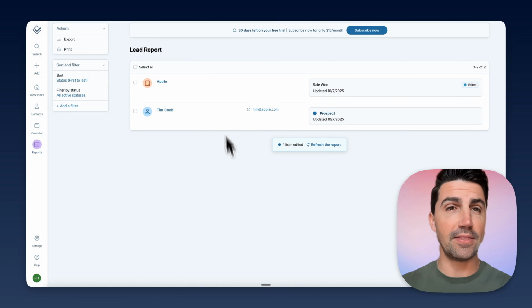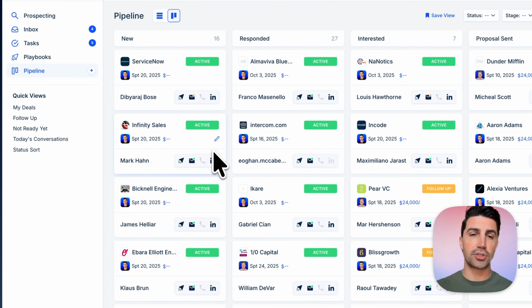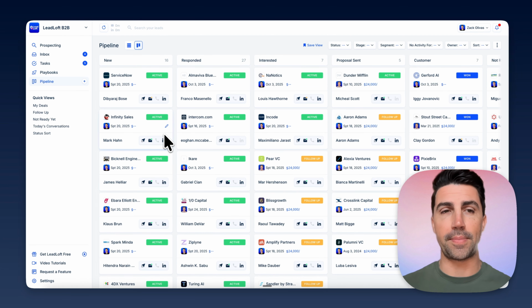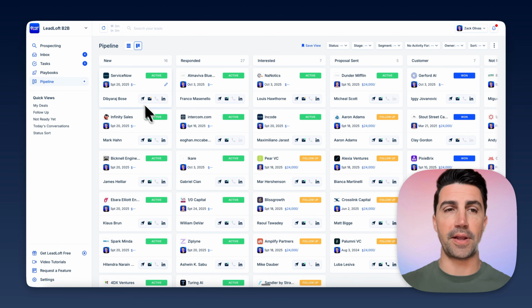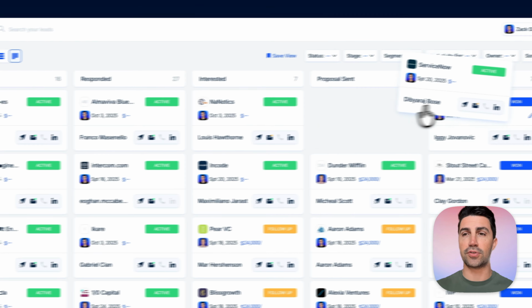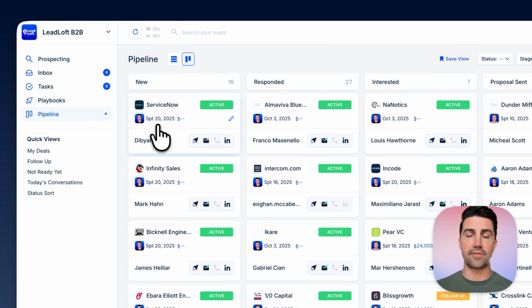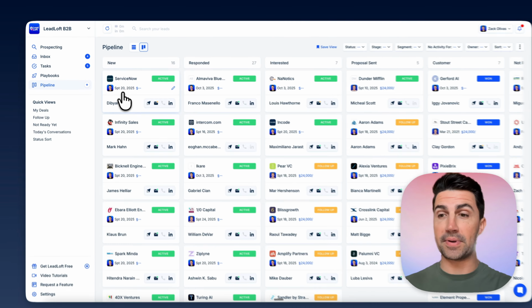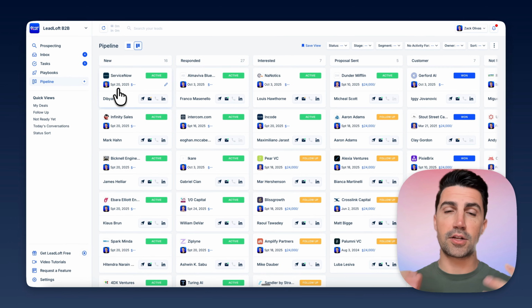If you compare that to Leadloft, on the other hand, Leadloft is super simple and also really powerful. So you can see here, Leadloft operates in a pipeline format, right? On the left, you have your new deals. On the right, you have your customers. And of course, the job is to drag them here. And Leadloft can operate from two different standpoints. You can track companies in the pipeline, or you can track contacts if you're like a B2C company, like a plumber, an advisor, or even a recruiter. But that's essentially how Leadloft works.